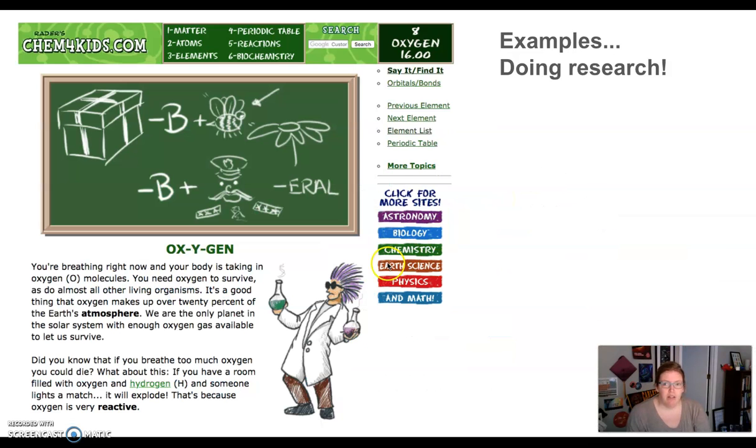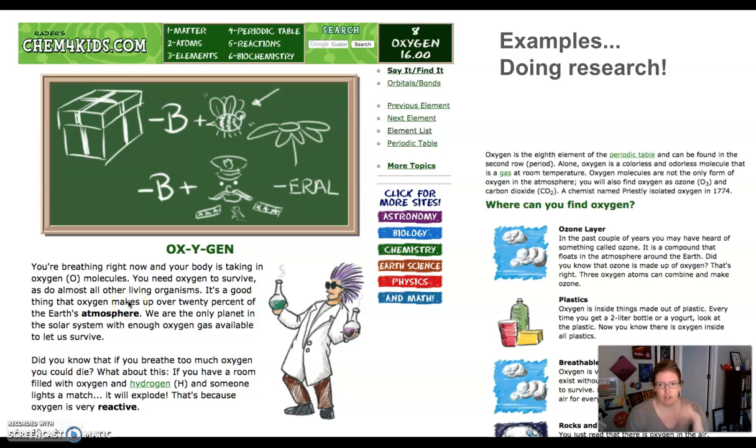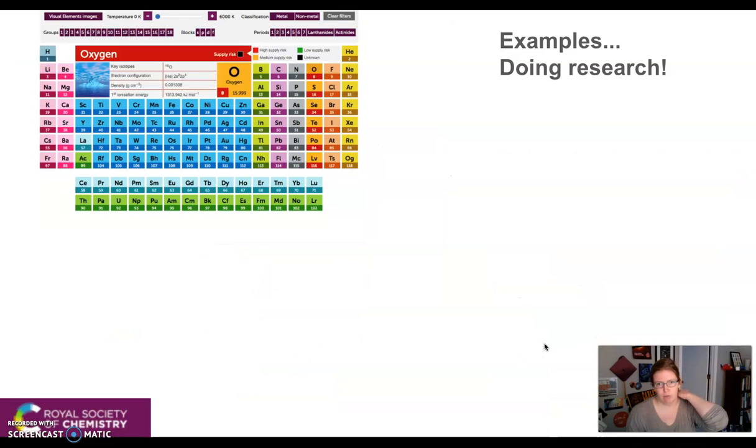So this is your research guide. Along the way, you might use the Chem4Kids website, which again has really great descriptions. So here's oxygen. Oxygen, you can find it in the ozone layer. It's in plastics. Ooh, we like to breathe it. We knew that already. I didn't know about the plastics thing though, so I've learned something. You'll notice Chem4Kids has some nice pictures, and it's pretty easy to understand. It's a good reading level.